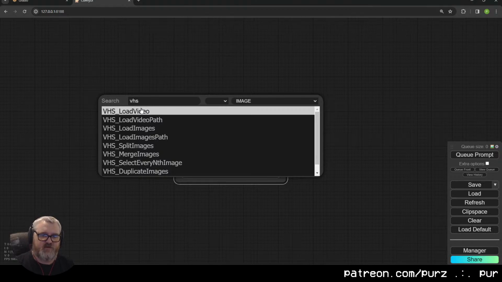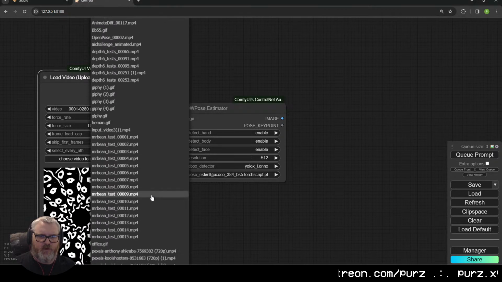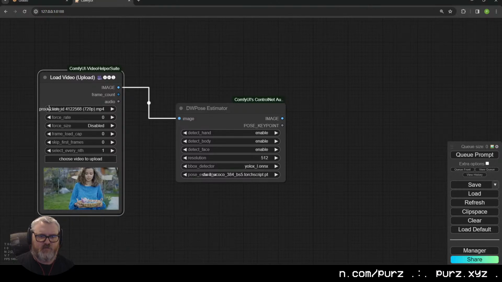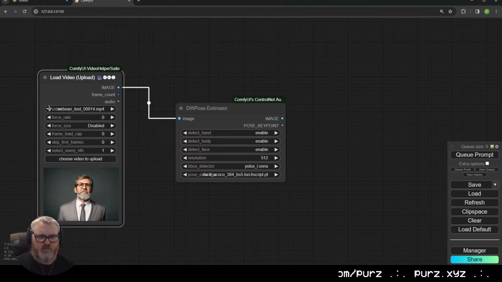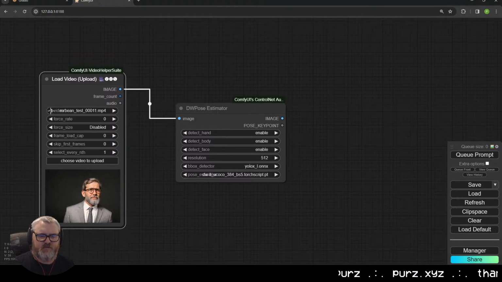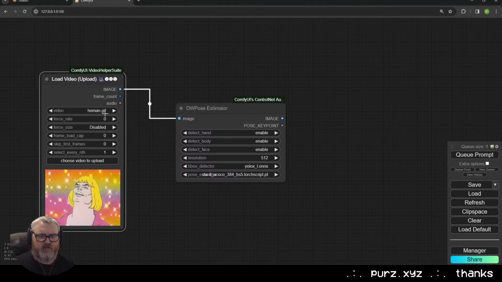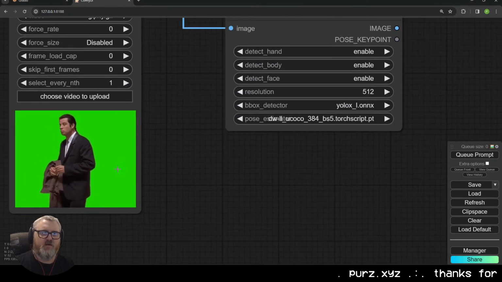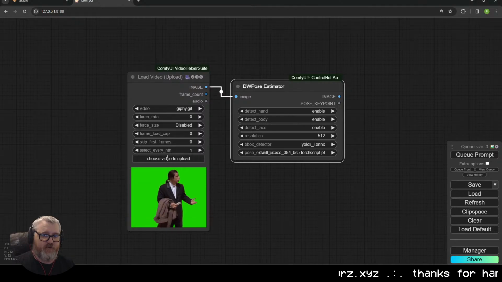We're going to use VHS nodes load. And I think video's right at the very bottom of this giant list. It's one of these. It is, I think it's this one. Yeah. So we've got our person, and let's extract a different one because I've already got a bunch of those. Let's extract short one. This will work. So let's say we want to extract the OpenPose from this, the skeleton from this. We've got our OpenPose estimator, and I've loaded our image.